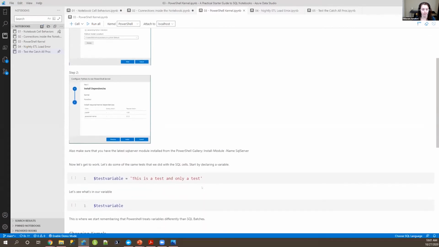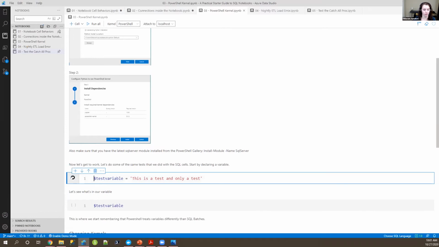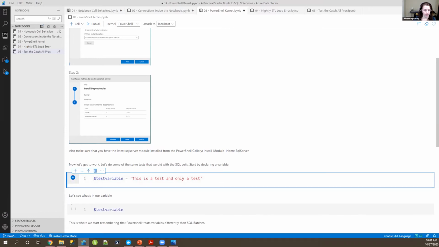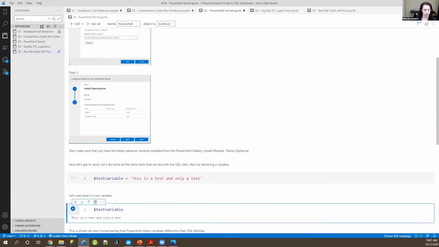So let's test. I'm going to do the same sort of test that I did with the SQL cells. I'm going to create a variable in PowerShell, and then I'm going to call it from a separate code cell. So first, here's my test variable. And now I can see what's in my variable. This is very consistent with how PowerShell works.